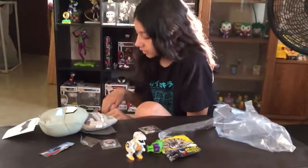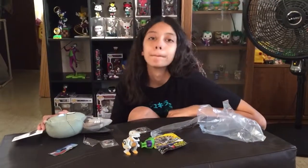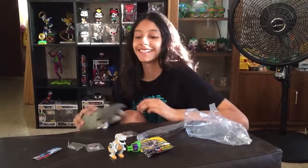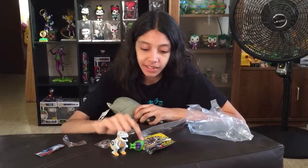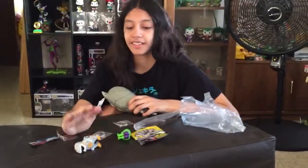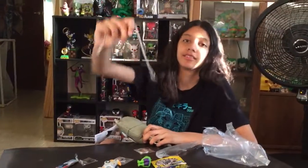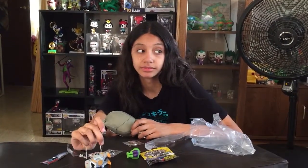$10 to get 5 items. I still feel like you got more last time. No, you got 5 last time. So we got Hub Snaps, Hulk, a robot Kid Robot figure, our necklace, Batman, and a dog tag — which I'm going to be wearing because he's cool. And we got it at Target — your local Target.